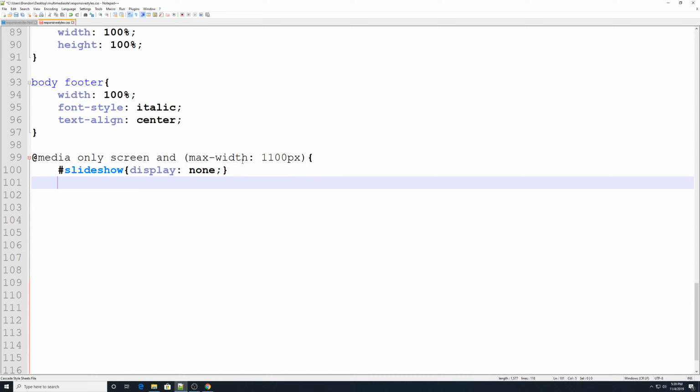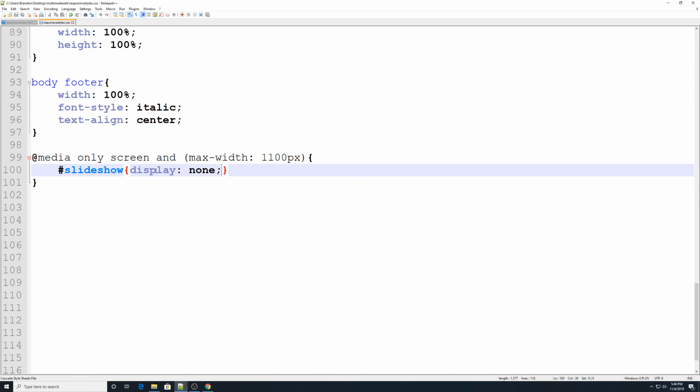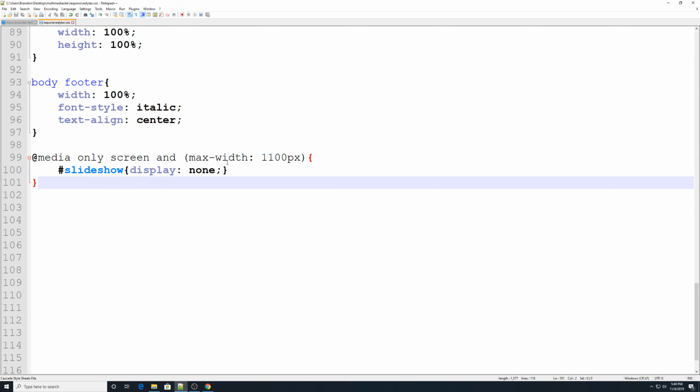Otherwise, if I really wanted that slideshow to be present, I'd find a different method to use of that slideshow, but this is just to show you how we can hide things using this. Alright, and then we have this display none in brackets, and then also we have to close this last bracket here for our media only screen.